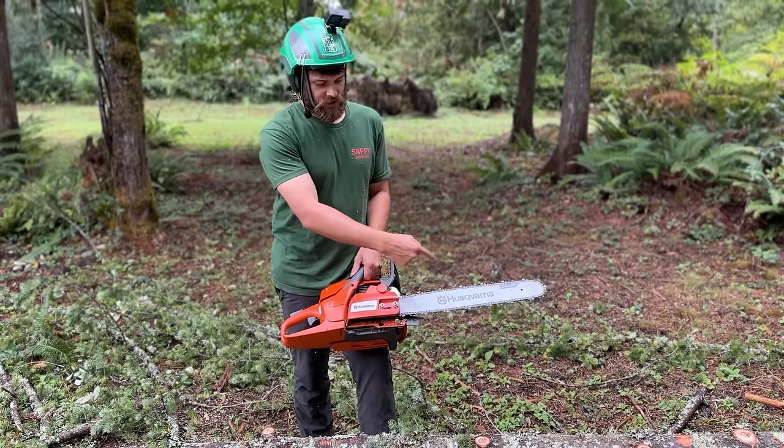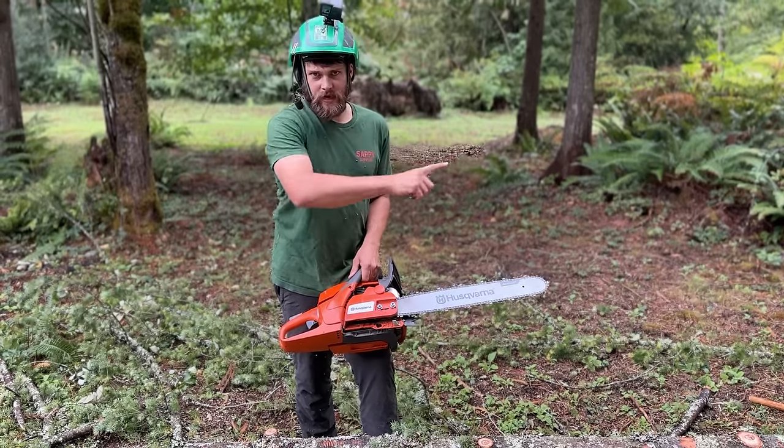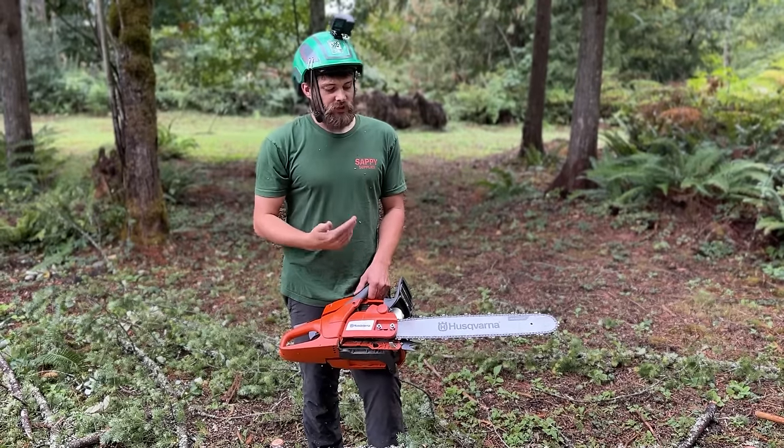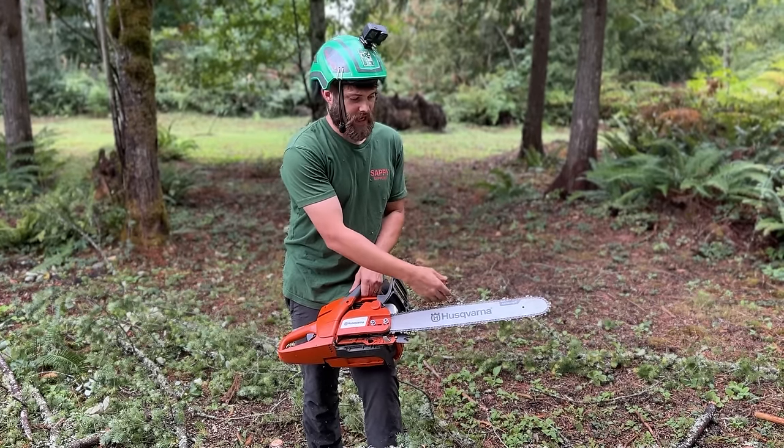You can tell because the sawdust goes this way when you cut with this side, and when you cut with this side, it's shooting that way. It's an important concept to know, so if somebody says pushing versus pulling the chain, you know what they're talking about. So this is pulling and this is pushing.